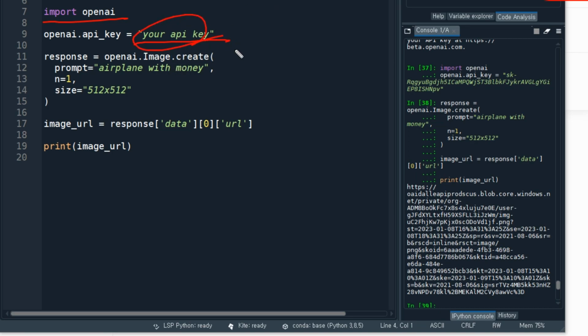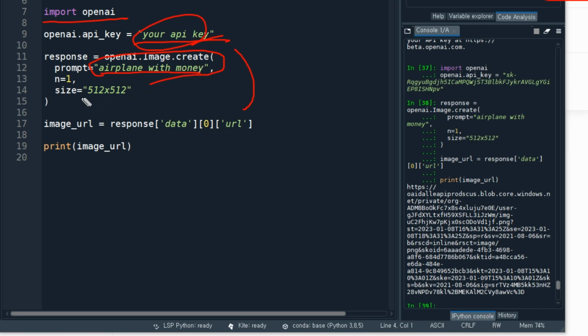Then you execute this line: response equals openai.Image.create, and here, prompt. I'm instructing the AI to create a picture using this text: airplane with money.